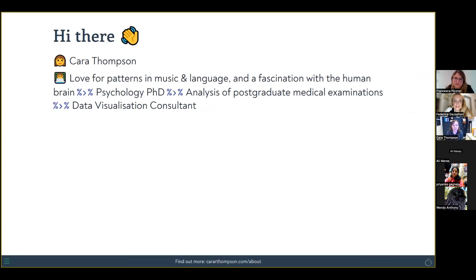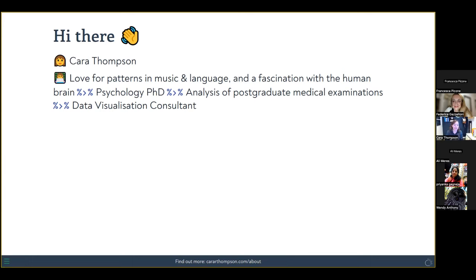So by way of introduction, I'm Cara Thompson. And the way I ended up here really was growing up with a love for patterns in music. You can guess from some of the stuff in my background. And also in language. And I was thinking, in the run-up to Our Ladies in Rome, the bits of Italian that I know have come from opera and from music notations. So I have fond memories of family holidays where my dad, who's also a musician, tried to explain that we wanted the petrol tank filled up a little bit, but not complete to the top. And so used the musical notation of un poco ma non troppo, which kind of did the job, but it's probably not the phrase to use.